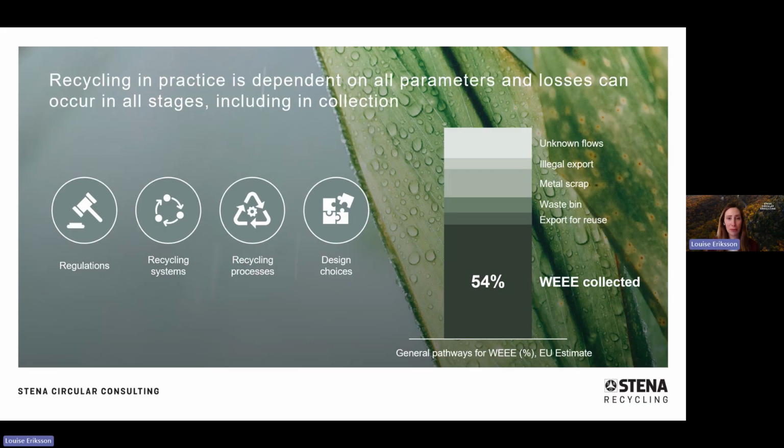Or there's also a part here that says unknown, and we think that might be hibernation to a large extent. That means that people are keeping their products at home even if they don't use it, in the garage or a drawer or so. And here we encourage you all to focus on what we can impact. So inform your customers about how to dispose of the product. That's one thing to start with. And also start to design your products for recycling and from recycled material. That's another good first step.